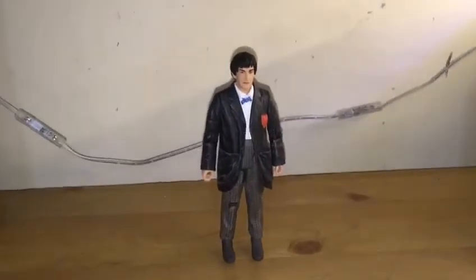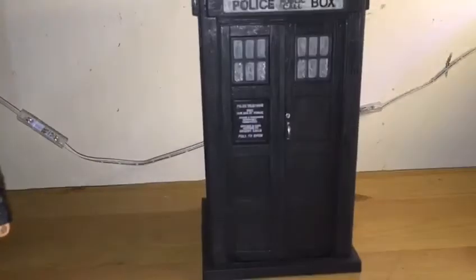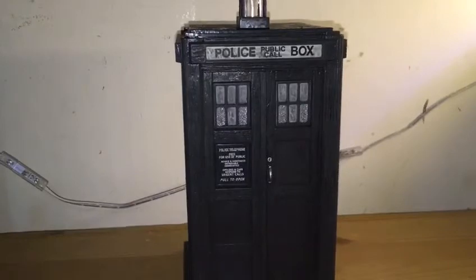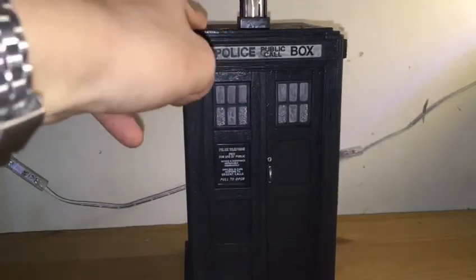Moving on to the new object — the TARDIS. It's a bit darker than usual. In the naked eye it's a pale dark blue, which looks like a gothic TARDIS, but on camera it's kind of dark. It's to do with the repaint of the props, but it's a classic TARDIS — to be expected. The base is based off the third and fourth Doctor TARDISes with a slight retooling on the lamp, which is a new sculpt.